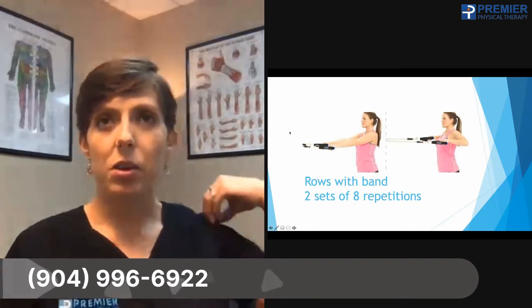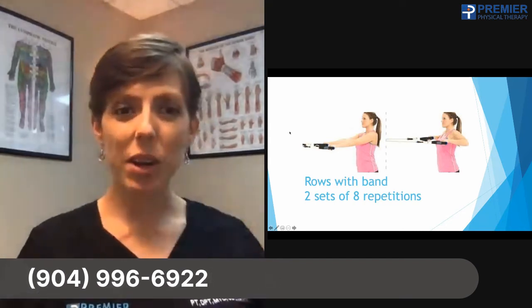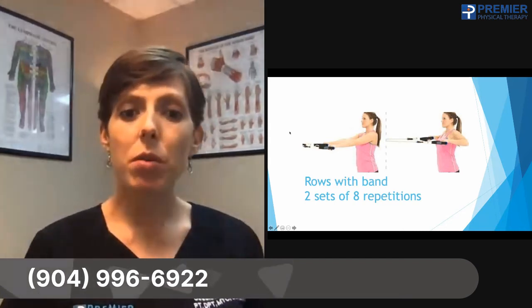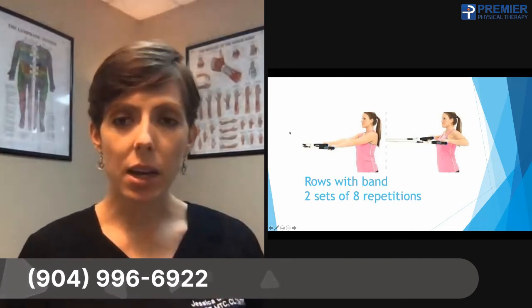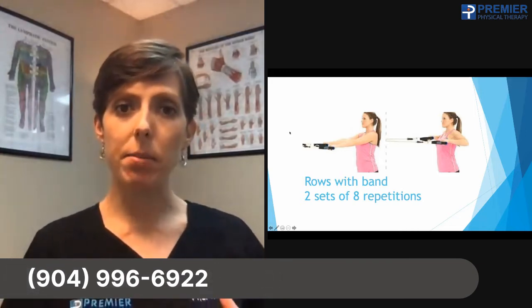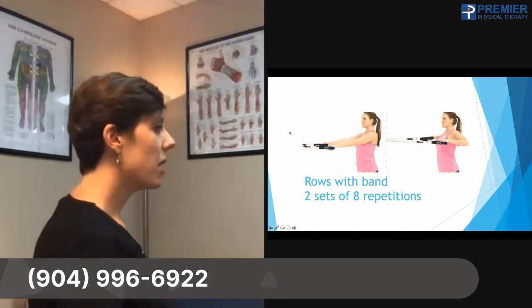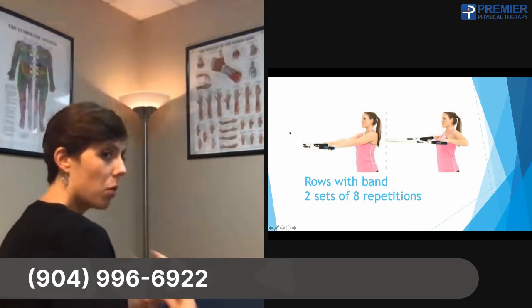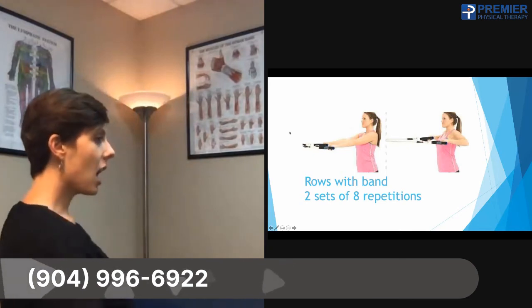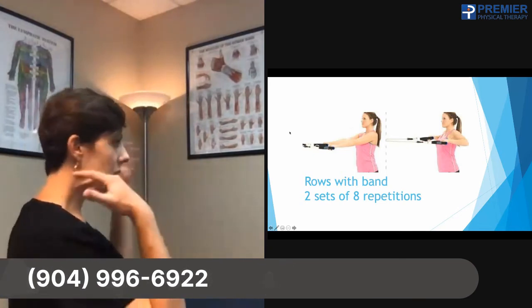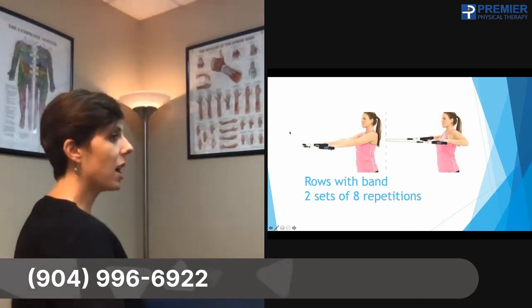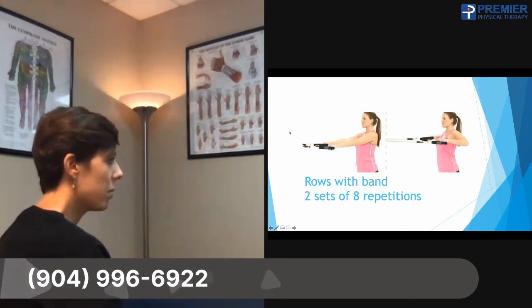The other thing that you can do that's really important is working on the mid-back. So doing a row with some sort of a band is a nice way to keep that mid-back nice and strong. Now, I'll just give you a quick demo. If I roll forward at my mid-back, I've done nothing more. I haven't even thought about my head. All I did was relax my shoulders. Look where my head went. It went right into that forward head posture.